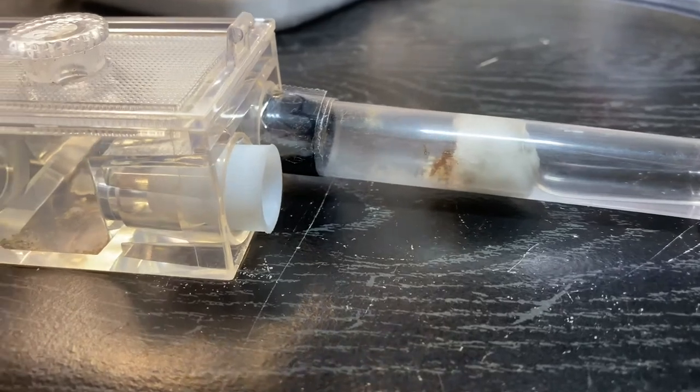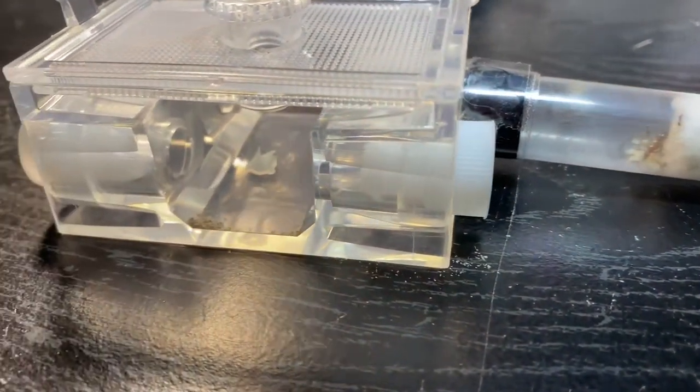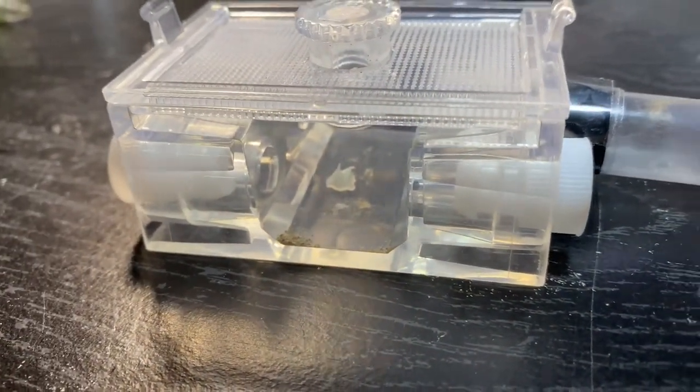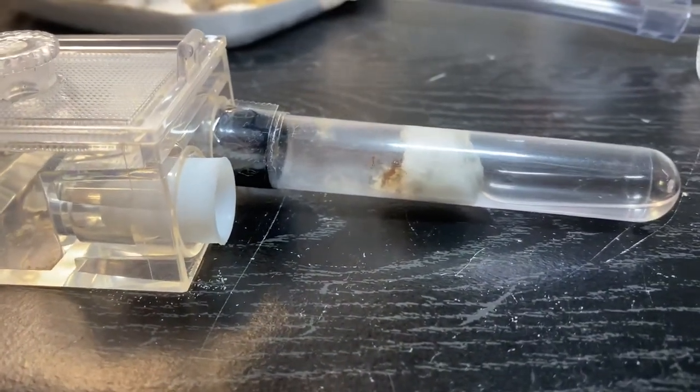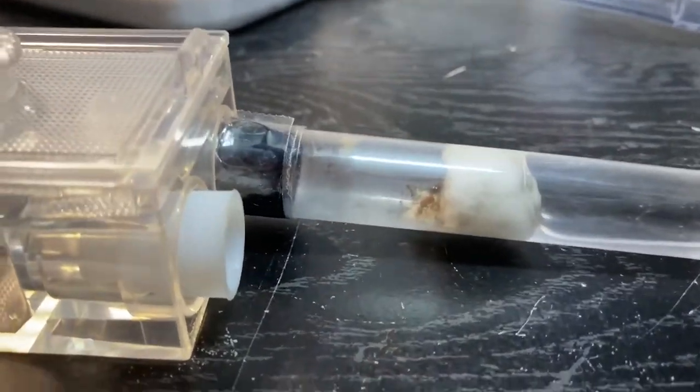So this here is my second colony. I have a Solenopsis invicta, same setup type, but they're actually a couple weeks younger than the one we have now, and their brood and everything is pretty stable. A lot of workers.